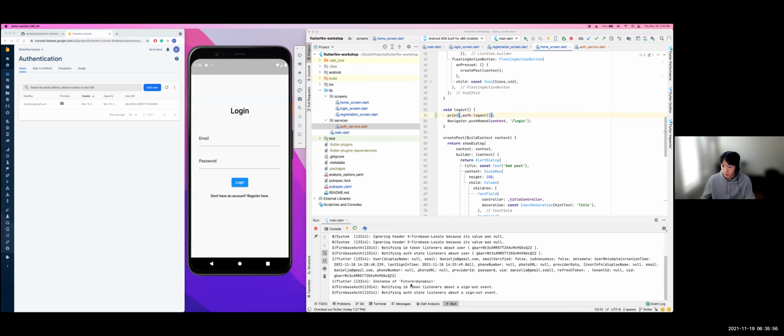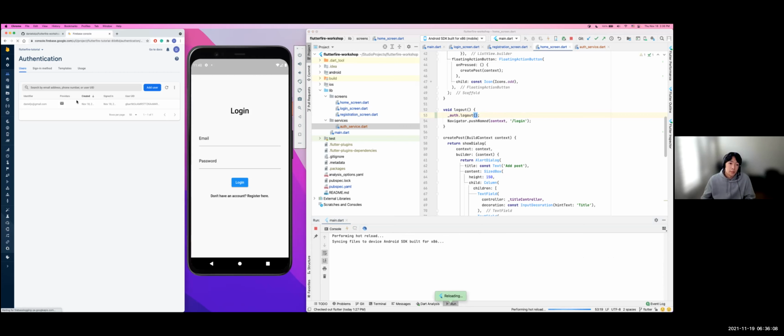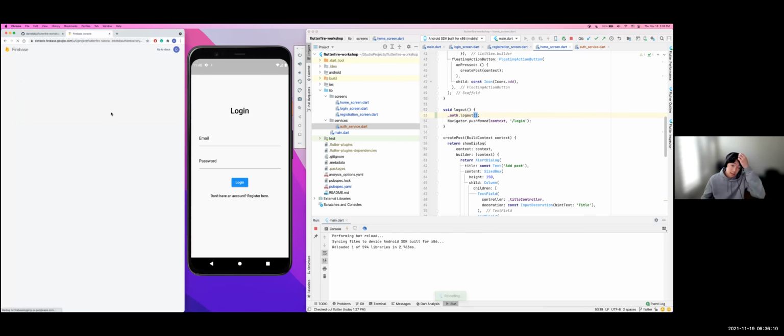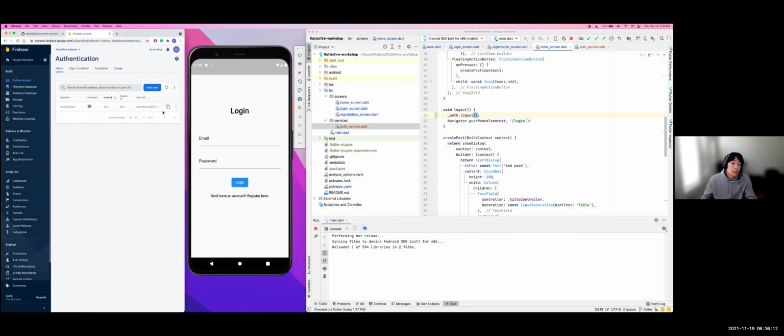I'm gonna log out. Okay, it shows the instance of future, but it kind of shows that we signed out based on the Firebase auth. So that's pretty much all for the auth part. And we can definitely make more users by registering them all. Actually, I'll go ahead and do that.